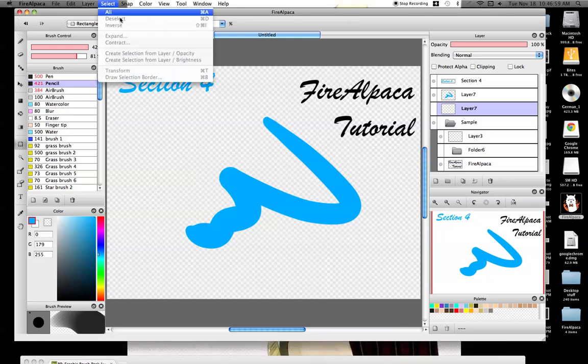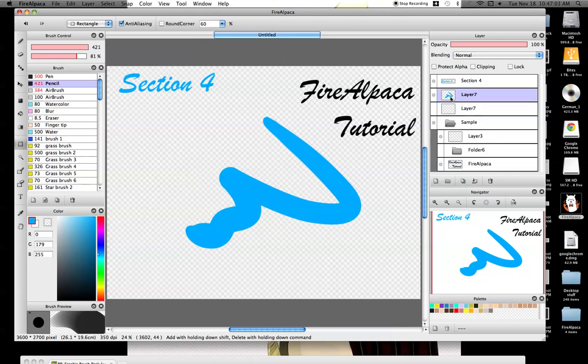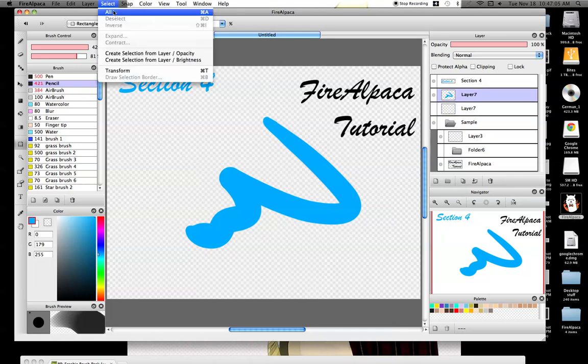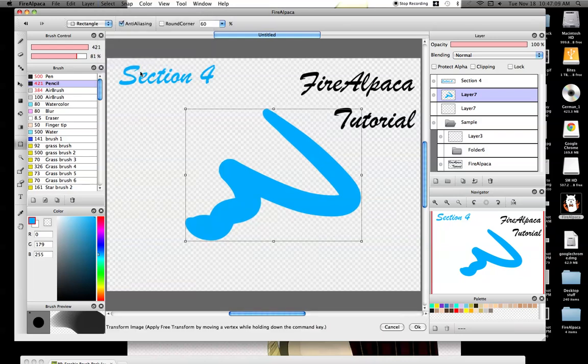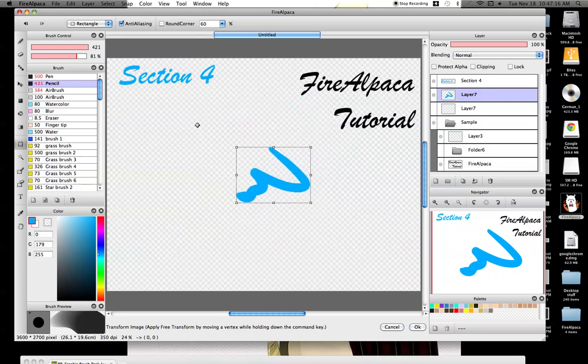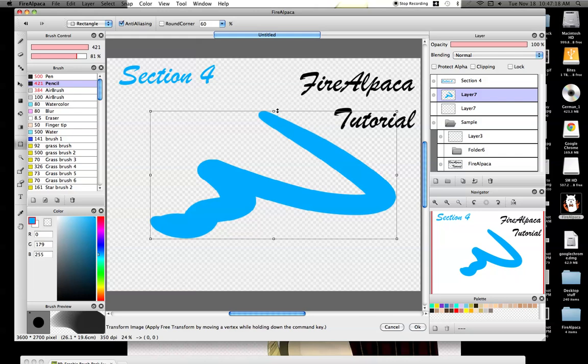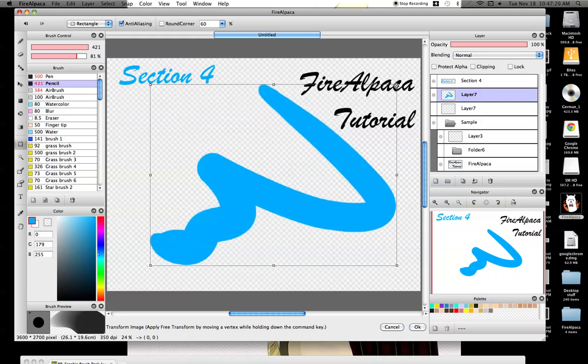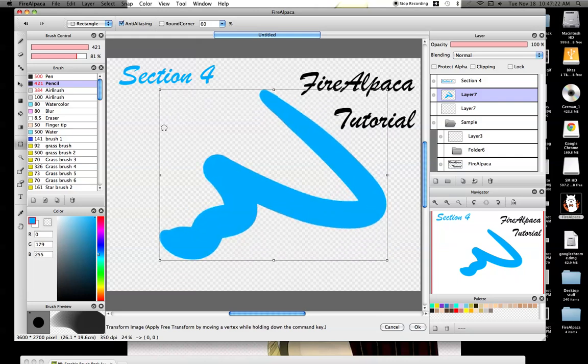Oh, where's my selection stuff? The other thing you can do is transform and draw a selection border. I'm on the wrong one. So let's transform. I did a slight thing on this. I love transforming. It saved my life too many times. Make it bigger, make it smaller, make it longer, make it taller, flash it back to what it originally was.